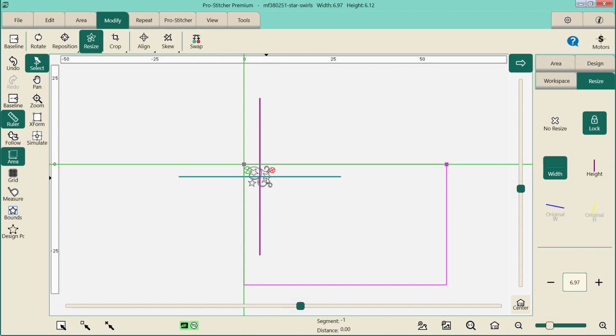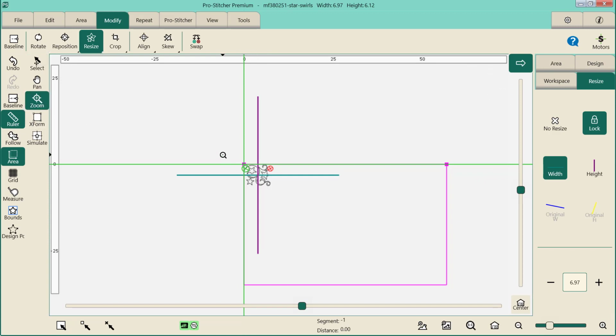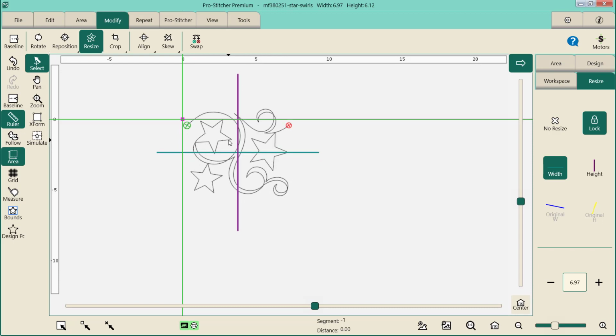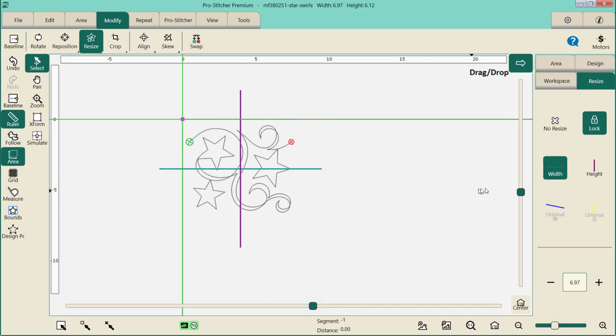After resizing, my next consideration is placement. I know I want it to the left horizontally and the top vertically. However, some designs have a lot of space where I'm showing you on the cursor. This is a great design, it really doesn't. But some of them, if you position them up at the top, they may dip down somewhere, and then you're going to have a lot of unquilted space.